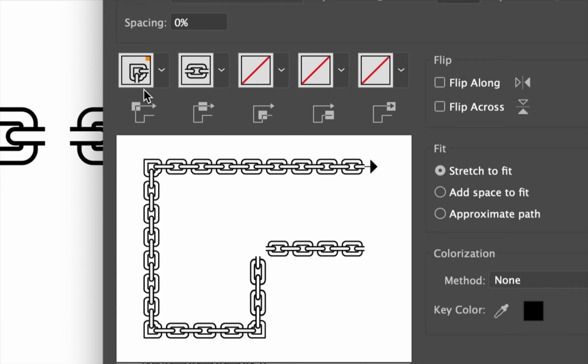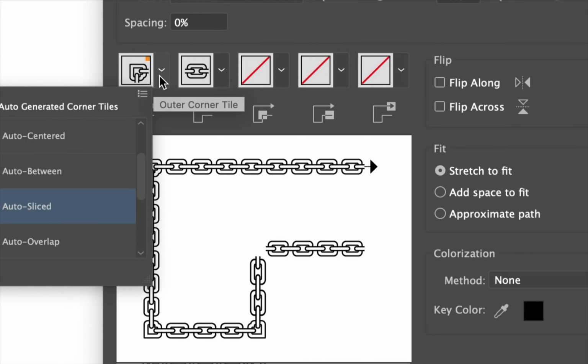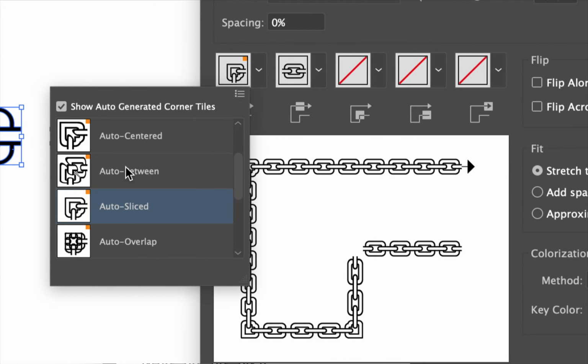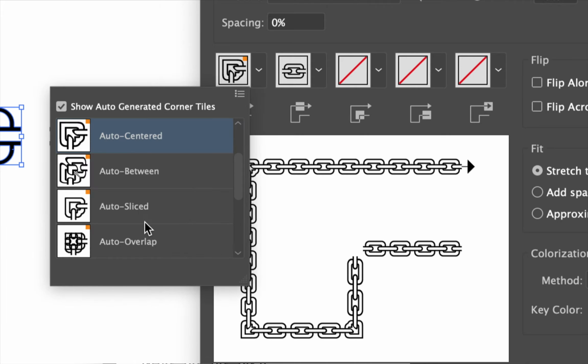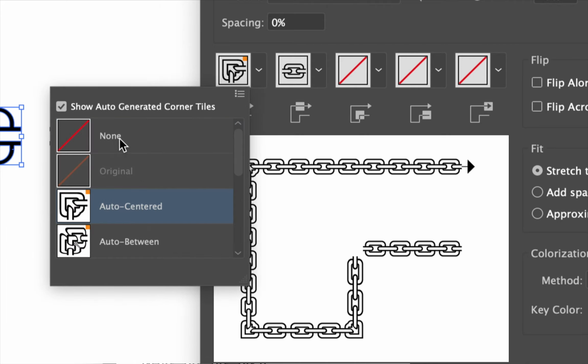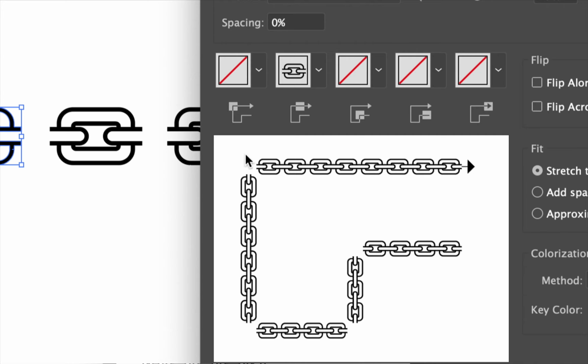For this one, it's also by default giving me an automatically generated little corner piece. It doesn't necessarily look correct. So I'm going to click on this one, and you can see how it's auto-generated, and it will create some artwork kind of based on what it thinks is correct. We're just going to go up and select none for this one. So we won't worry about the corner pieces for this particular brush.